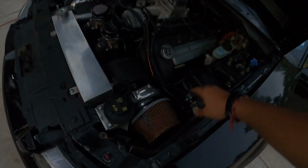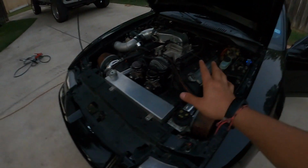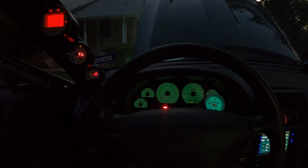So I tried a bunch of wire things. I ran an extra wire from the alternator to the distribution box because I have another pretty thick welding cable from the battery up to the box. That didn't do anything. But right now I disconnected the IAC valve because I keep hearing the valve leaking a lot of air, and I was thinking, let me see what happens if I disconnect it and turn on the car. The car's doing exactly the same thing. There is no difference whatsoever. So that leads me to believe that maybe there's something there. So time to check that out now. I'm thinking maybe the IAC valve is my issue.